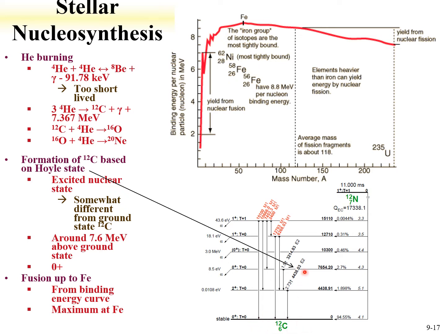There was a prediction that there would be a state near this Hoyle band, and that observation proved to be correct. Now, from this binding energy curve, we see that we can fuse elements together all the way up to iron and still get energy. Above iron, and what we're going to see is that above iron fusion no longer is an operable route for obtaining energy and producing elements.